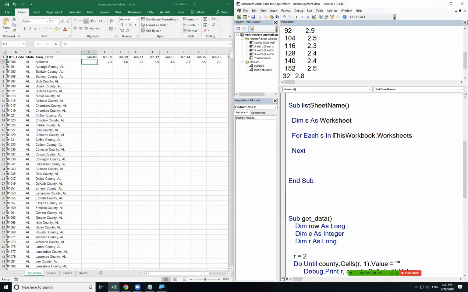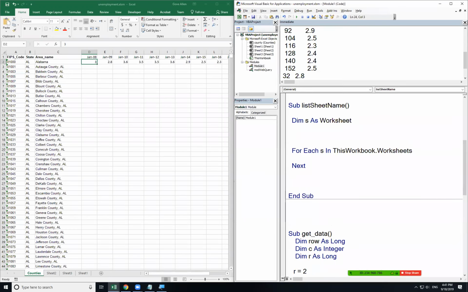Somebody tell me what this workbook dot worksheets is. It's the collection of all the worksheets in this workbook. Now, what this loop does is it says, listen, I've got a worksheet object, right? And we did something like this before. Set S equal to this workbook dot worksheets sheet number 1. Right? Last time we were together, we wrote code like this.